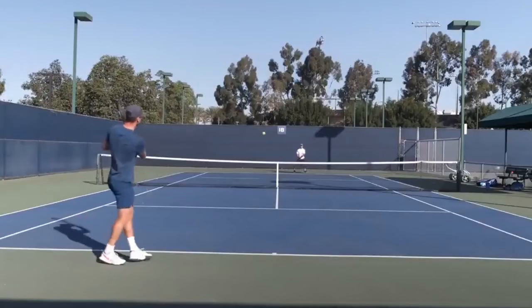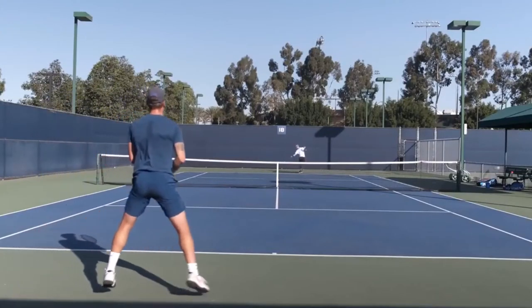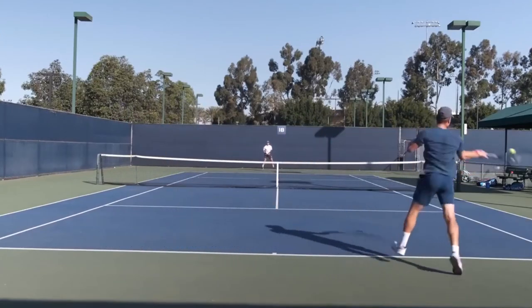Carew does a great job illustrating how players at any level can practice like the pros do, putting together sequences of simple drills you can try out. He shared one full practice session with Naomi Osaka that was awesome to watch. He's probably the closest thing we can see to a real pro player on-court level, and where we live in New Brunswick we don't have players like that. My Tennis HQ is a top-notch channel — and on top of everything else, Carew might just be the best mover we've ever seen on a tennis court.